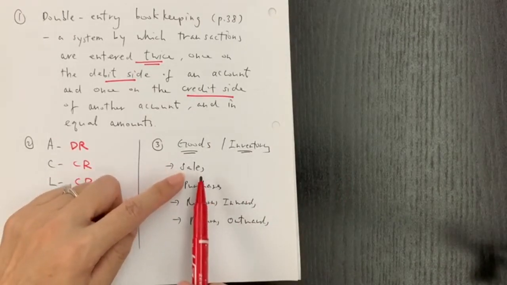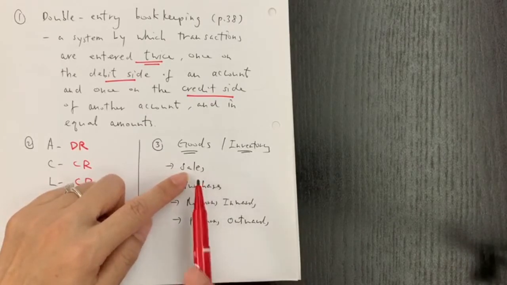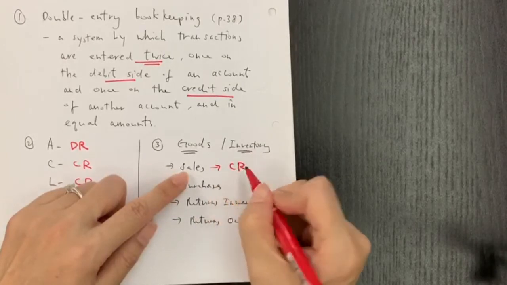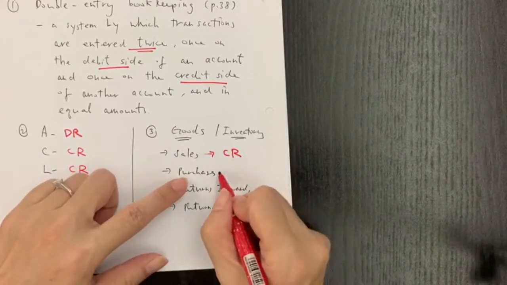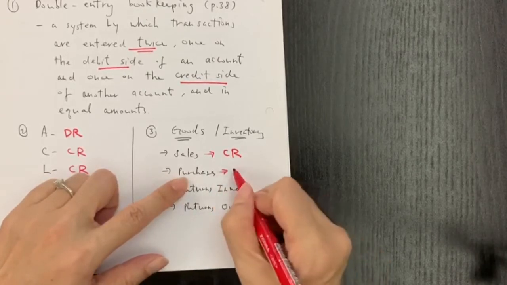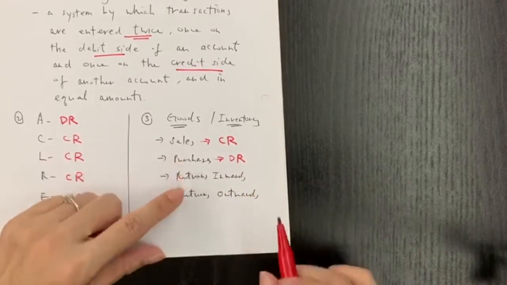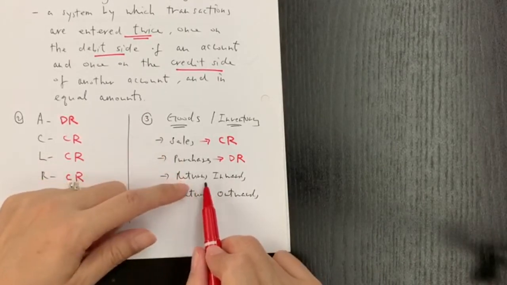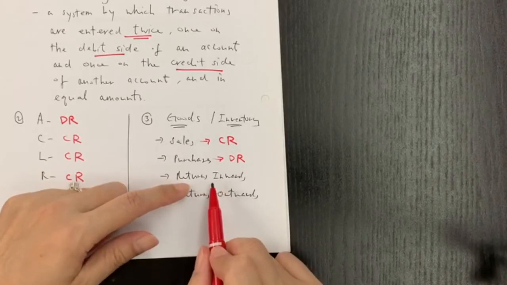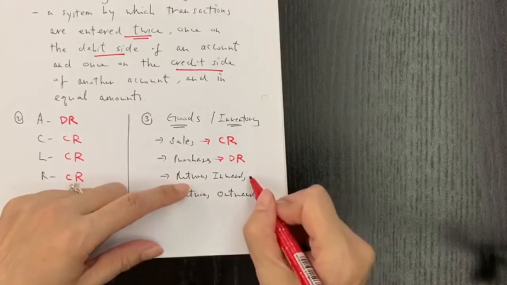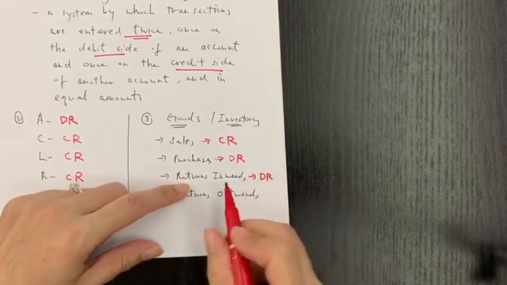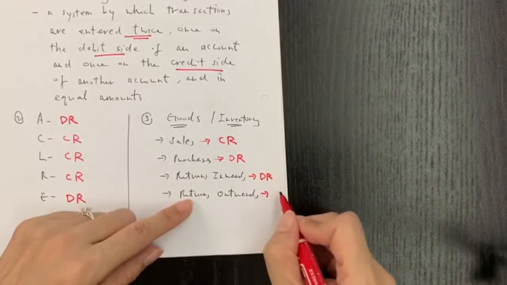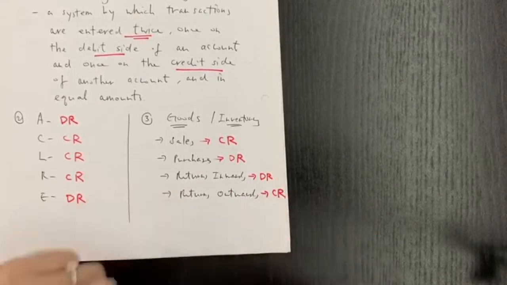So what is the meaning of sales? Sales means selling goods to the customer. So sales will increase capital, so sales is always a credit item. Remember that. And then purchases is the opposite, which will decrease capital, so it is a debit item. All right, and then returns inwards is opposite to sales. After selling goods to the customers, they are not satisfied about the goods purchased from our business, so this is debit, which is opposite to sales. And then returns outwards is opposite to purchases, so therefore we have returns outwards on the credit side.